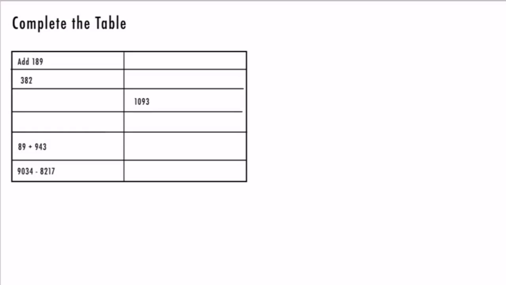For our third lesson, they're asking us to complete the table. They give us a given instruction, add 189. Well, let's first differentiate the left side of the table from the right side of the table. The left side should be our x, while our right side should be our y. And they're asking us to add 189 to our x to find our y. So, 382 plus 189.